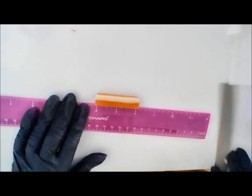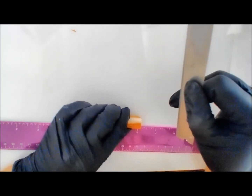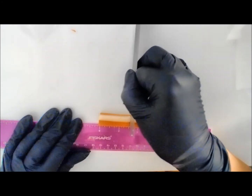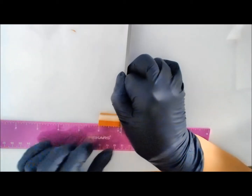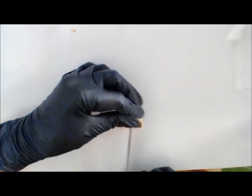Then once I get the cane to a length that will allow me to cut it into 4 manageable sizes, that means to form a cane that would not be too flat to manipulate, I go ahead and cut it into 4 equal pieces. I have 2 inches there, so I will be cutting it into 4 half-inch pieces. Make sure that your cuts are equal. And then once I have my 4 pieces, I will put them together.